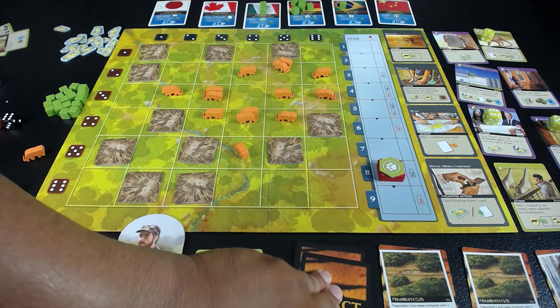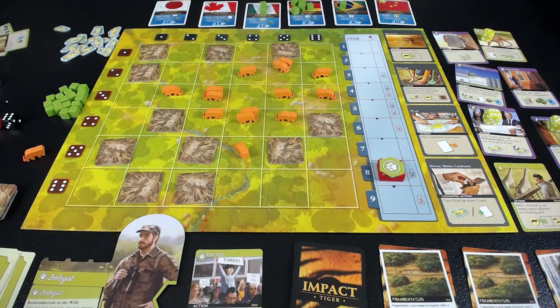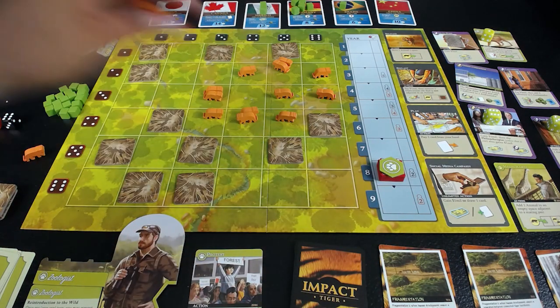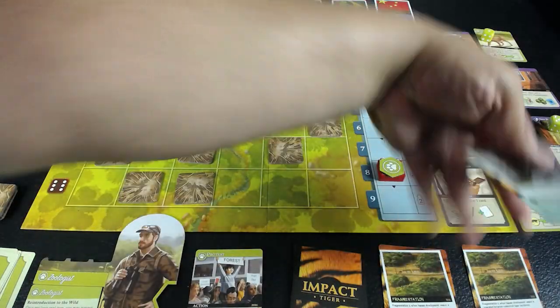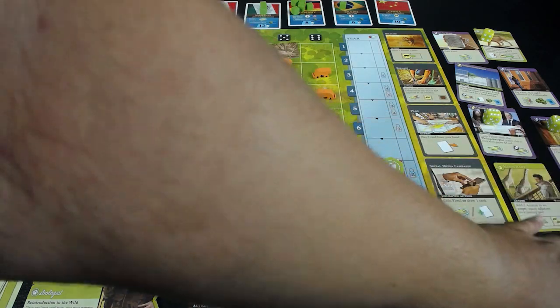Excellent. Let's see what the impact happens. Hopefully it's not tiger sighting. It's tiger sighting. Okay, so I have to do this twice. So I have to lose 2 tigers. I'm going to lose 2 tigers over here. And also, that's from fragmentation. And then also, when a tiger sighting, remove 1 influence from 1 ambassador.